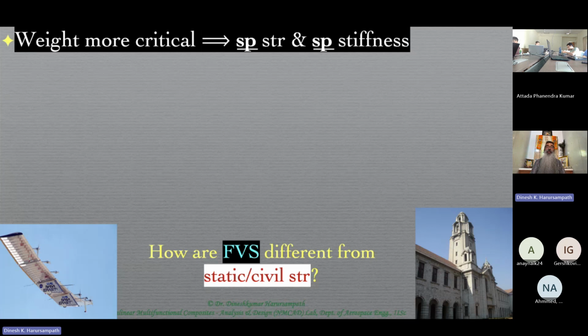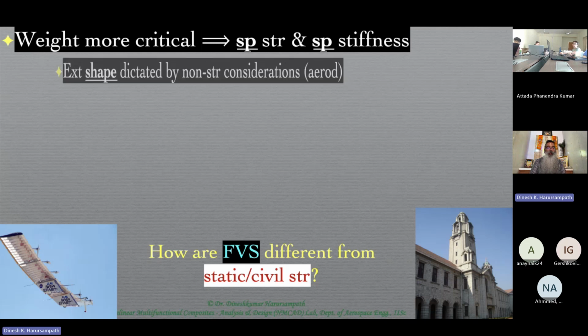Not to minimize the importance of the other things that you brought out. They're all equally important, very important in fact. But these become the primary factors when you're choosing materials for a flying vehicle as opposed to a static vehicle. Okay. Is that clear, or do you have any doubts or questions on what I just said? We're clear on the... Okay. So let's go ahead.